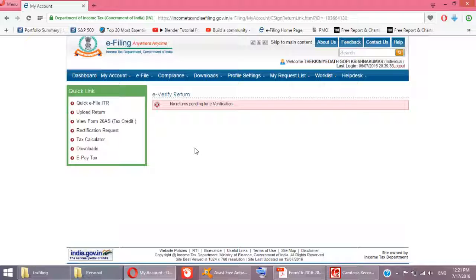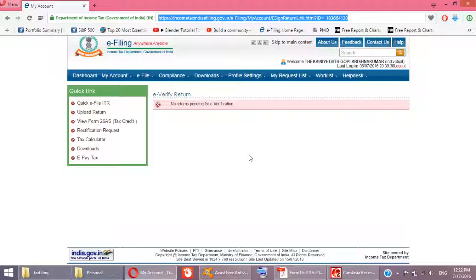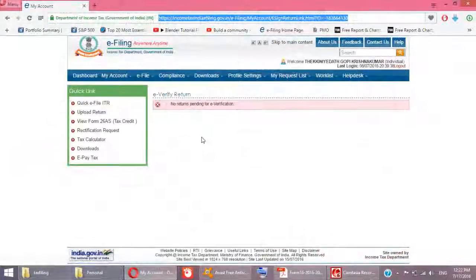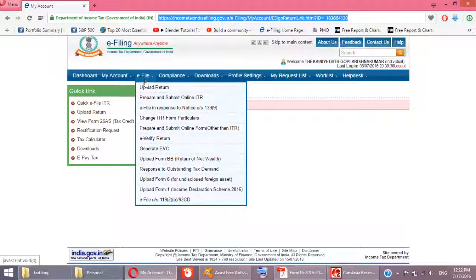After logging in, you have to go to the service menus to come back to this site automatically. That means the banking portal has a link to come here again after logging into the banking site.